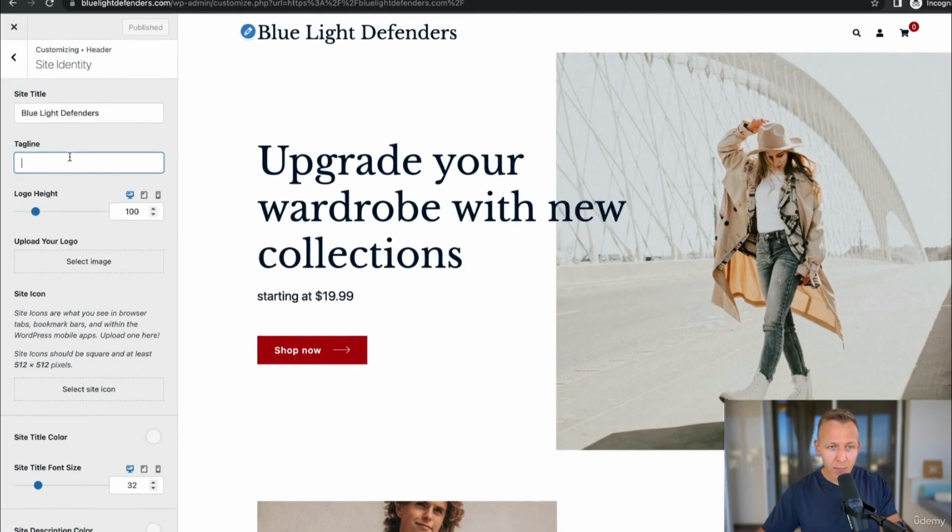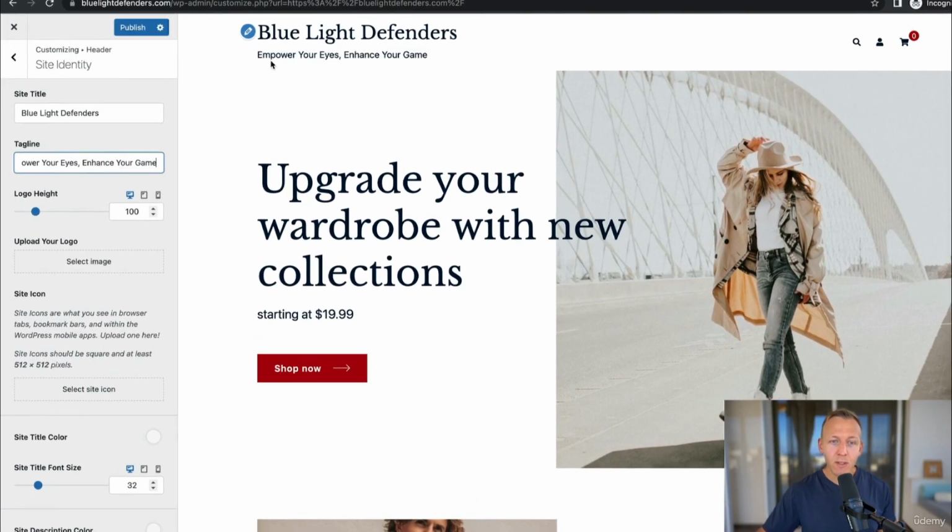So going back to our tagline, I'm just gonna paste it in here. Now you can see the tagline is just below down here. That's not important. Even if you decide not to use your tagline in your logo or anywhere else, at least the search engines will get a better idea of what you're all about. So I strongly recommend that you create a tagline and add it in, make it catchy. Think of the old classics, Nike, Just Do It, McDonald's, I'm loving it. Make sure it describes what you're all about and what you're trying to accomplish.